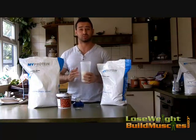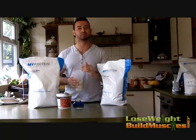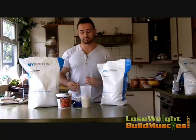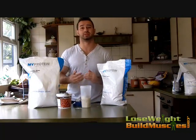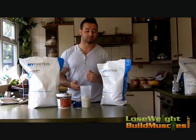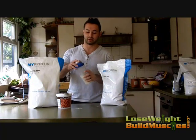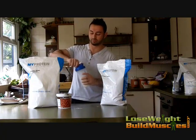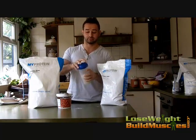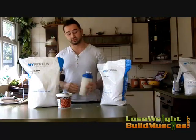You can leave it with just the water inside. If you're trying to put on even more calories, you could put in skim milk or semi-skimmed milk. I am at the moment, I'm putting in a little bit of extra milk. It adds to the flavour a little bit as well. It makes the consistency a little bit better. I'll just leave it with water for now. This shaker bottle actually has like a mesh metal ball inside, so it shakes a lot better. So that's your breakfast shake.